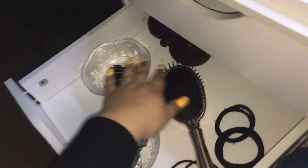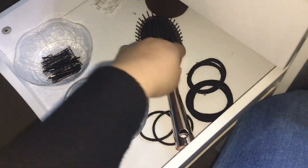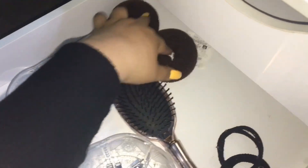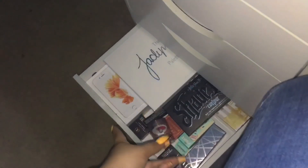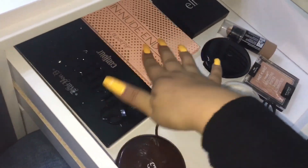This drawer is pretty much a hair drawer — I have clips for when I do makeup, bobby pins, hair ties, and two bun thingies. Over here I have my two straighteners: my old one and my brand new gold straightener. Down here I also keep all my product packaging just in case I move, so things don't crack in the box.